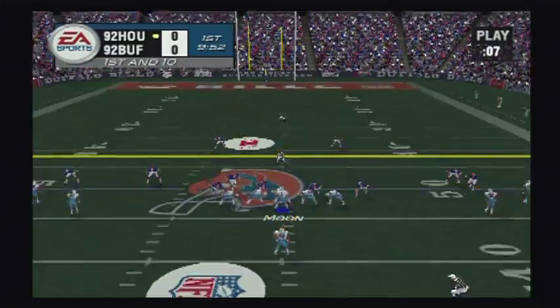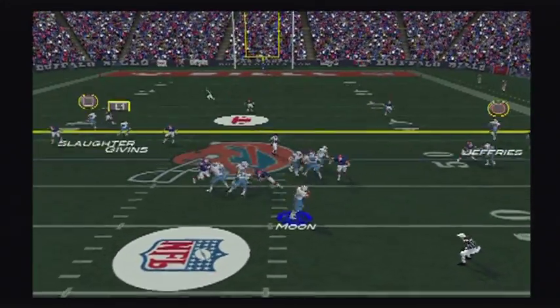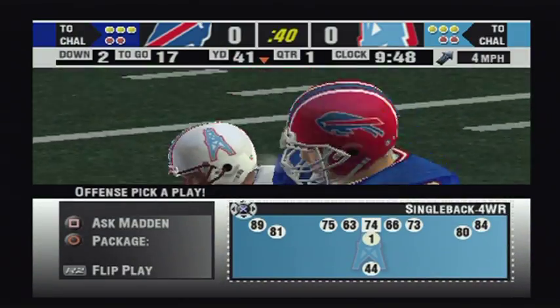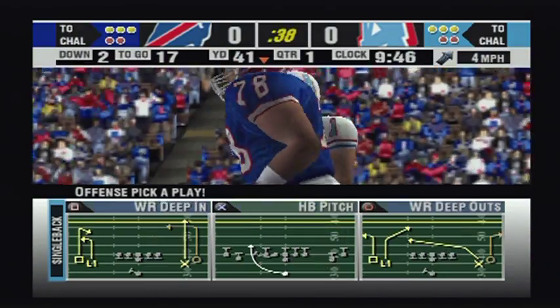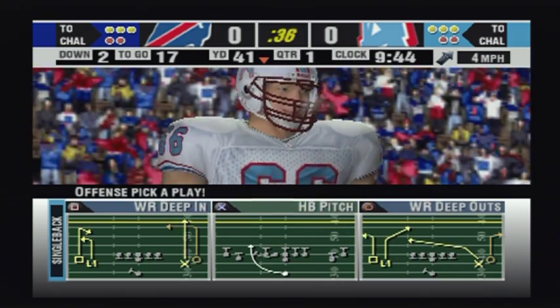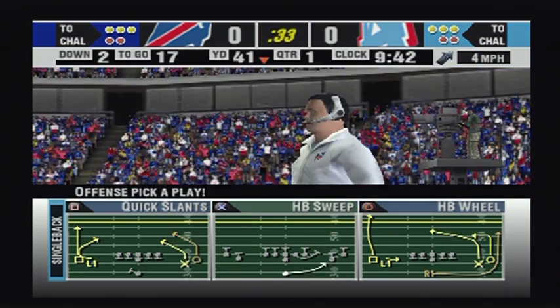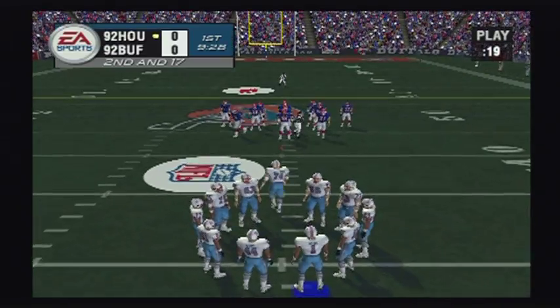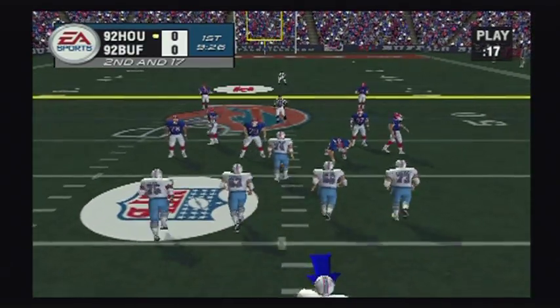The Bills come out in a nickel package. Dropping back, pass for first down. Looking for a receiver. He records his first sack on that play. Should be very interesting to see how this one turns out with two great quarterbacks. Yeah, the thing I like about both of these guys is they have a lot of poise. You never see either of these guys with happy feet, nor do they try and force a pass that they shouldn't. This one should be a lot of fun.